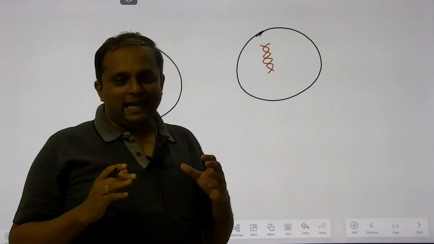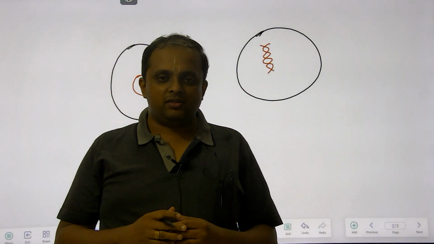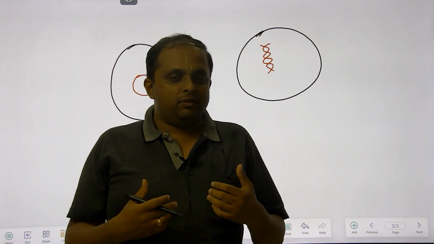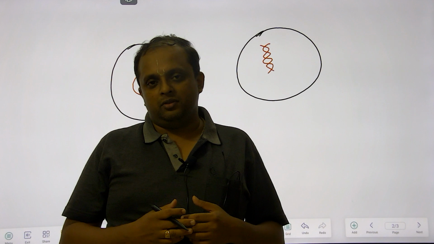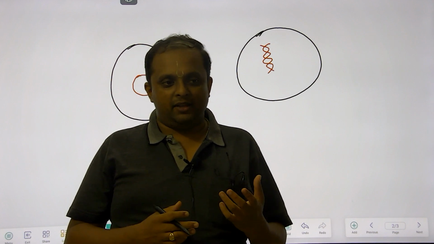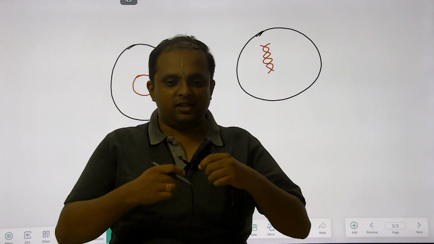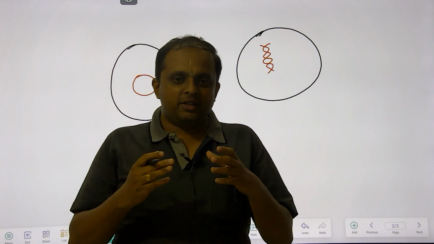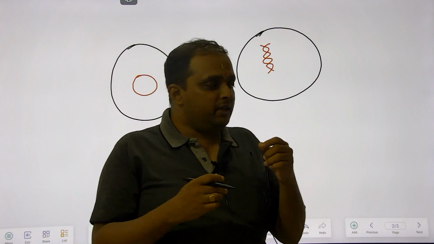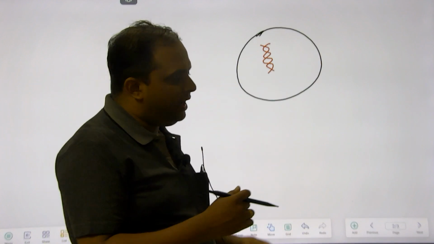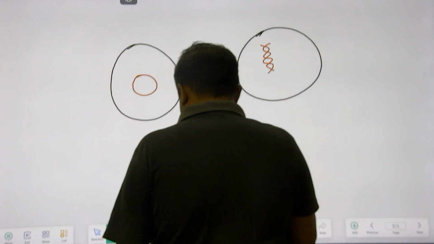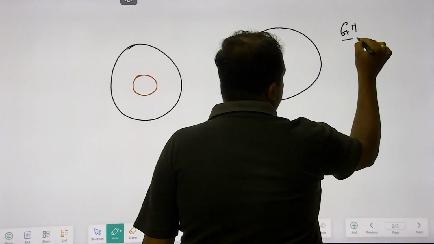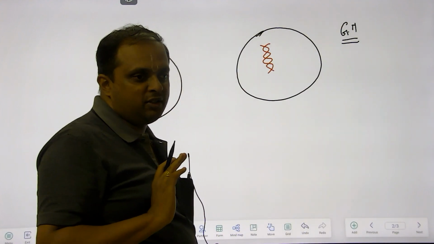DNA is considered as genetic material because it contains the information regarding the cell. What information? Our cells are basically made up of protein, and proteins are in turn made up of amino acids. The difference between two proteins is the sequence of amino acids and the length of the amino acid chain. All that information with respect to a protein is there in the DNA. Hence DNA is considered a genetic material. Hope you get this point.